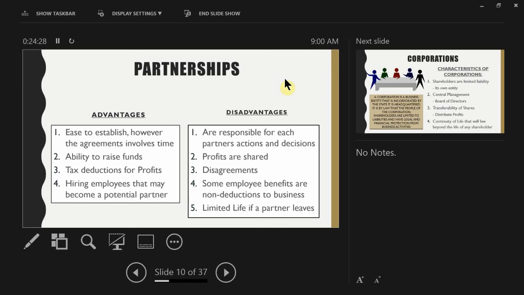Okay, now here's a little fun fact, a little tip here. If you are in a general partnership, and one general partner decides to hold a meeting and make an executive decision on your behalf and you do not know about it, you can go ahead and revoke that decision because you were not involved in that discussion. Okay, so that's pretty cool. So if your partner is making executive decisions behind your back, you can revoke every decision that they make because both partners must agree on a decision.